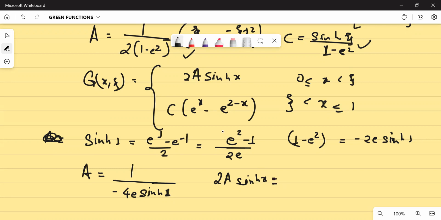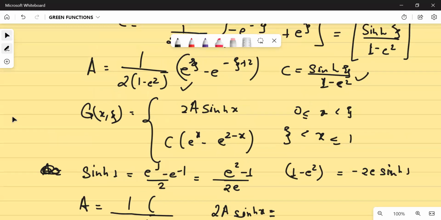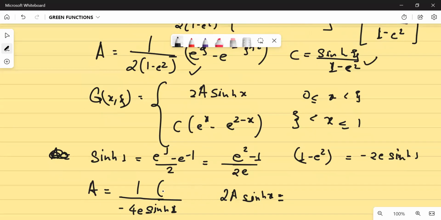2a. Actually, A was not like that; there was another term too. Yes, sir. e to the power zeta, sorry, e to the power zeta minus e to the power minus zeta plus 2, isn't it? That was also a term. So 2a sine hyperbolic we will write later; first see that A is this, and what can we take common out of it? What we can take common out is minus zeta plus 2, and this is like a combination.